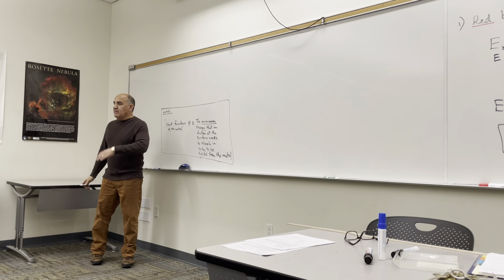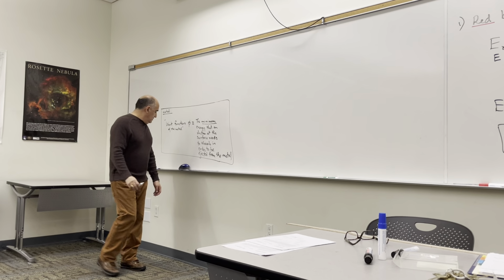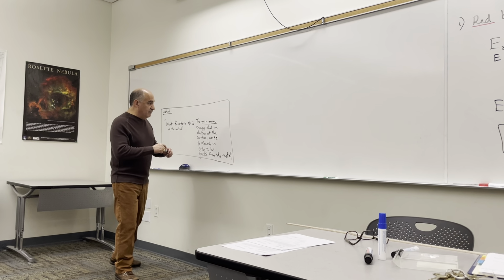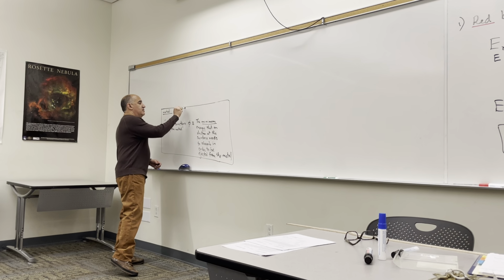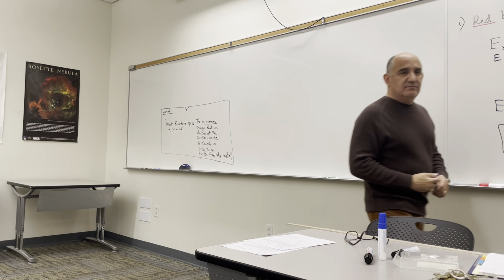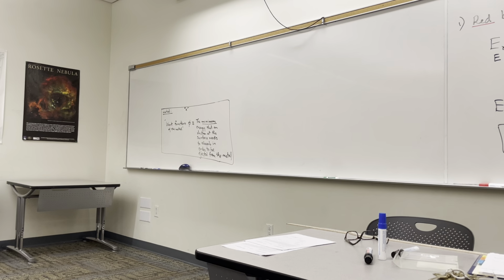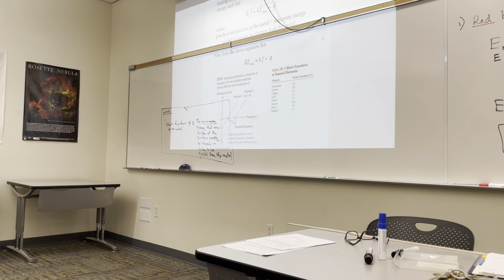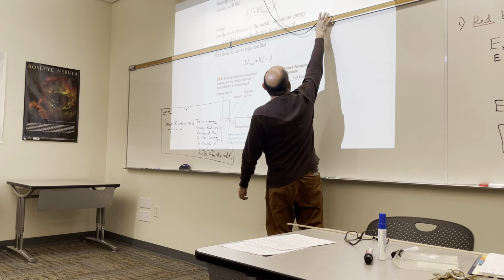So it's the minimum energy that an electron at the surface of the metal, let's say an electron here, needs to absorb in order to be ejected from the metal. So there are forces that bind the electron to the metal. Let me show you some values of work functions of different metals.